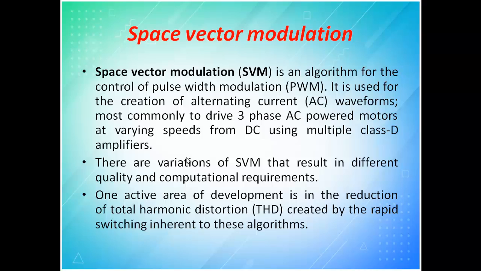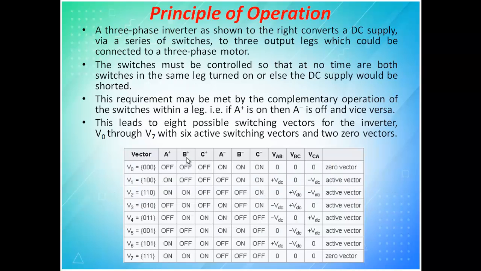So this space vector PWM is not applied for single phase, it is only applied for three-phase. And also when you want to give it for a motor load, we go for space vector PWM. The variations of space vector modulation result in different quality and computational requirements. One active area of development is the reduction of total harmonic distortion created by the rapid switching inherent to this algorithm. Okay, so we will see.